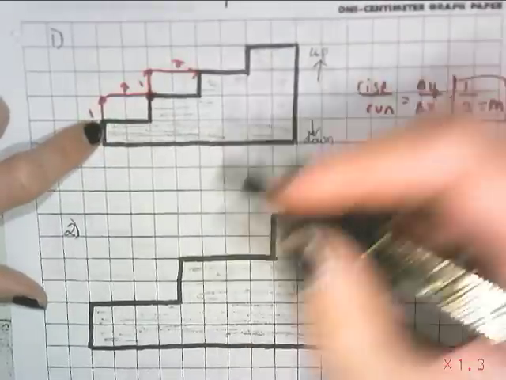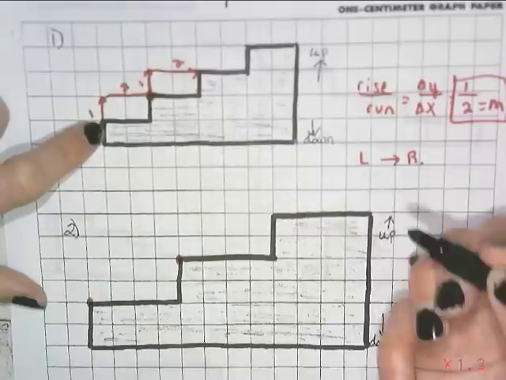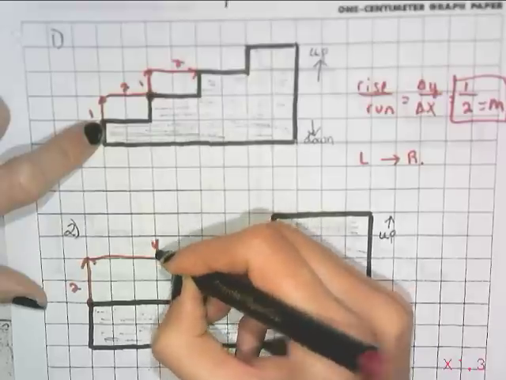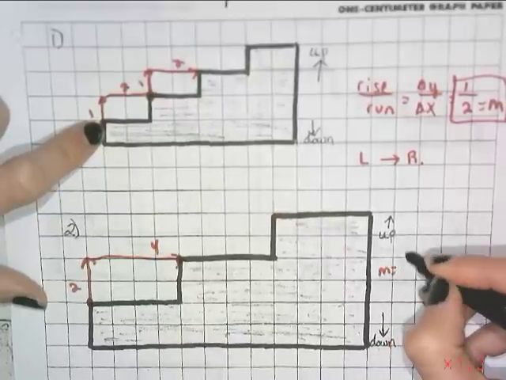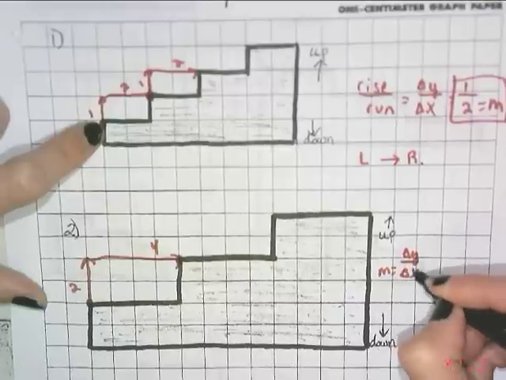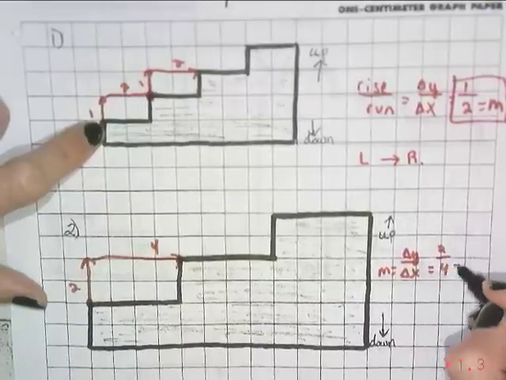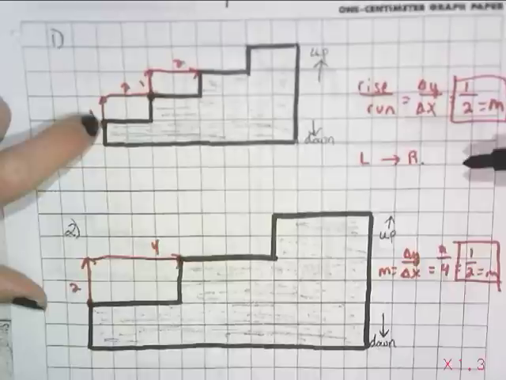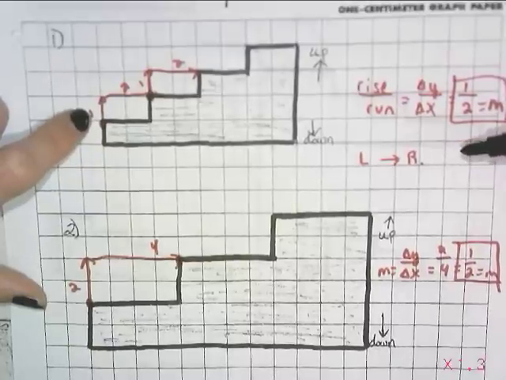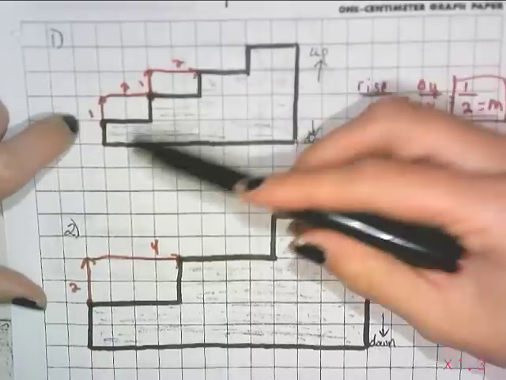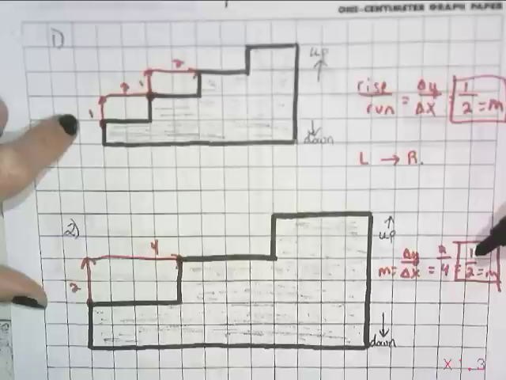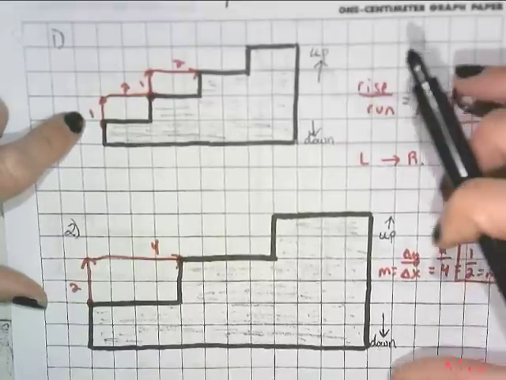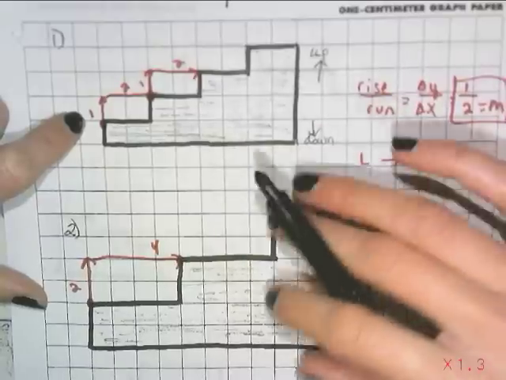On number two, if we try the same thing, we're looking at from here to here. How do I get there? I rise 2 and I run 4. So my slope is the change in Y over the change in X. That means go up 2 over 4, make sure it's simplified. These, in fact, even though they looked different, have an identical slope, an identical steepness. Because 1 over 2 is a simplified version of 2 over 4. So these things have the same exact steepness, they just got there in a slightly different way.